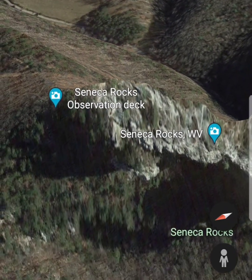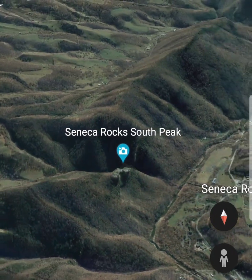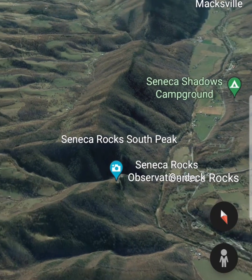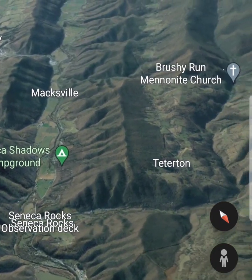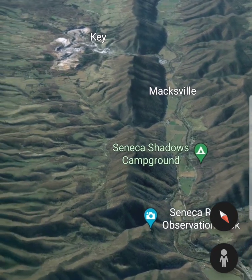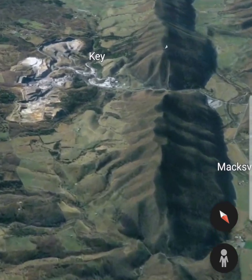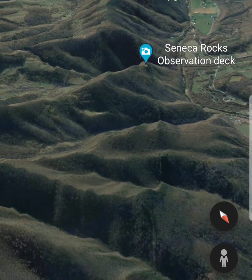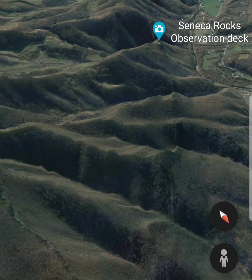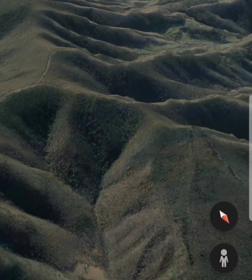So you're looking at really erosion resistant sandstone, that's quartzite. And if I take this and I show you, it's an anticline. Puts a lot of it into perspective for you. Going down along this valley from Seneca, you can see that this ridge kind of follows an arc. You can see the line where it curves back around. It comes down this way.